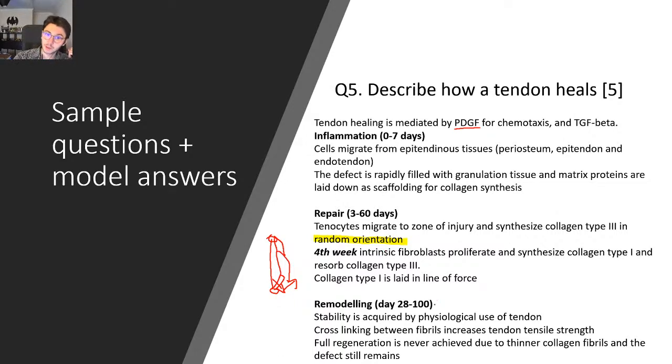Now, the stability is acquired through physiological use of the tendon. So this is where physiotherapy comes in for the tendon. So it's physio. So the tendon heals by when you move it, right? When you have an Achilles tendon, they tell you to go in tiptoes and go up and down with your tiptoes. That helps heal the tendon because it's being used. And if it's being used, it gets a little bit inflamed, but you also get blood flowing into it.